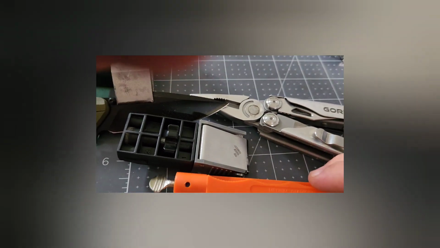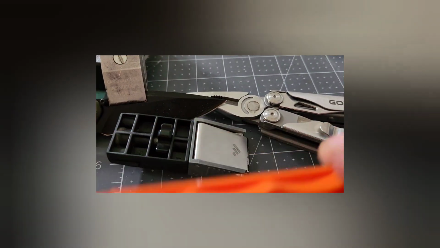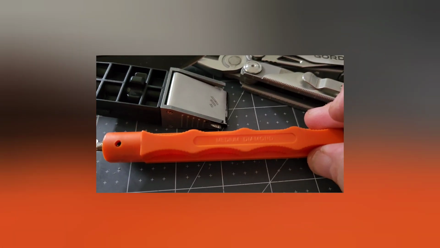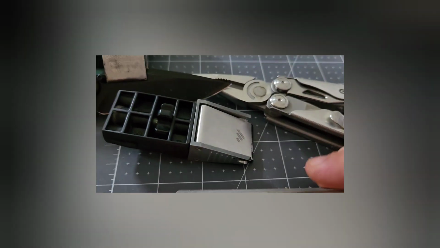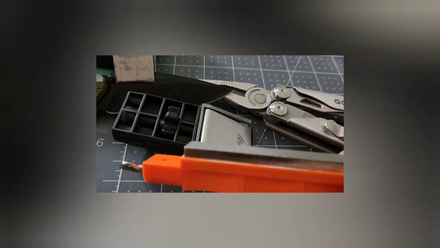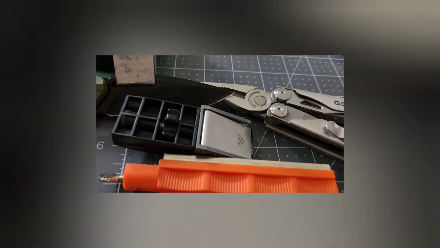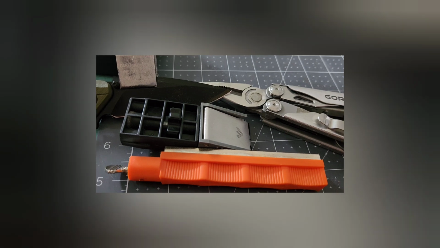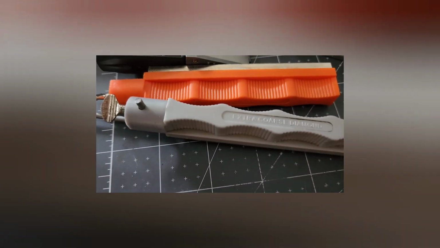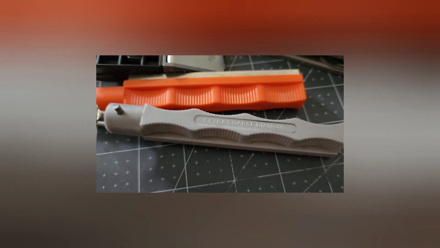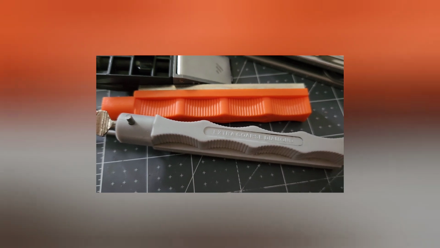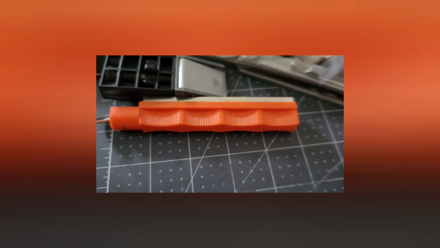So instead of buying another 280 stone, I actually went and invested a little bit more and bought a medium diamond stone, which is diamond. It's a lot tighter or tougher, so it won't wear away. You get a bow if you use it enough. So I actually purchased this one extra coarse right here because it takes a lot of metal away fast. So it's cool when you reprofile a blade.